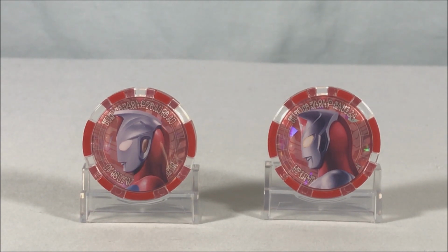I just don't have a Leto card, but I think there's one coming in that reissue set they're doing, or maybe it's not quite a reissue set, but a kind of re-release with slightly different metals. That way, I think Rosso and Blue are in there because that was another set that most people couldn't get a hold of. So it's a nice release to give you some stuff that you probably missed out on because they were a little bit harder to find. So when I do eventually get the Leto card from that set, I can go ahead and give these two a try with that. But in the meantime, we have the one combination with the Zero Metal and the Haruki card.